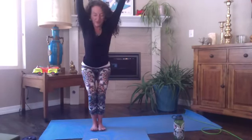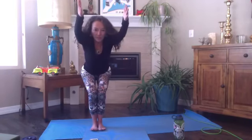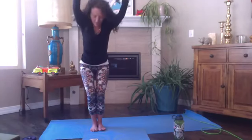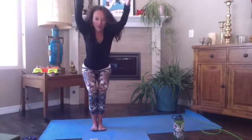So would it be shifting an arm position? Would it be bending more deeply? Would it be straightening your legs or lifting your torso or engaging your stomach muscles? Would it be tapping in again to, oh yeah, that's right, I want to remember to breathe. But see how you're showing up right now. See if you're saying, you know, blah, blah, blah, Debbie, this is your fault, you're ruining my day. Okay, I'm not intentionally doing it. See how you're showing up in this posture. And can you step out of reactivity into calmness?